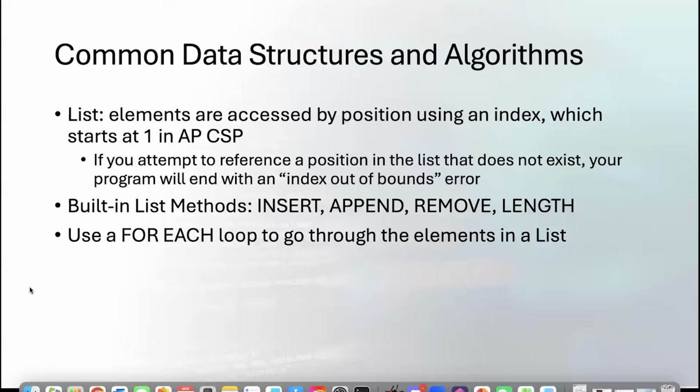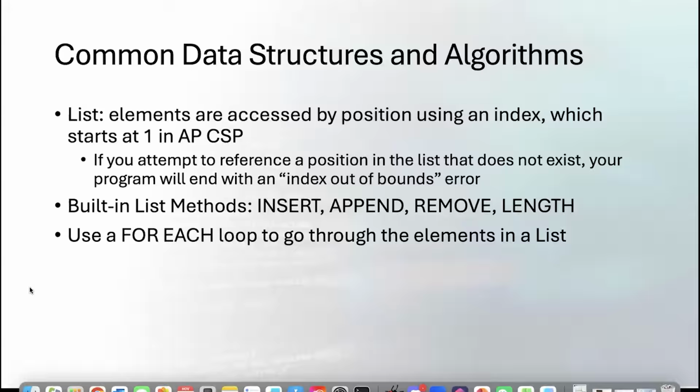Sometimes if we forgot about it and attempt to reference a position in the list that does not exist, your program will end up with an index out of bounds type of error. So like in the previous example, if we only have 10 elements in the array, but we try to access the 15th element in the array, then it's going to be index out of bounds.